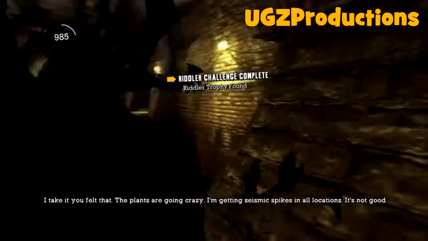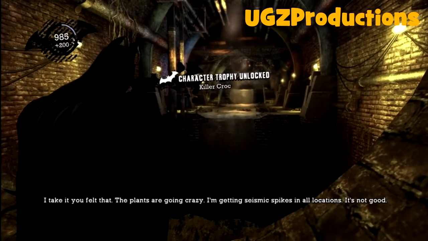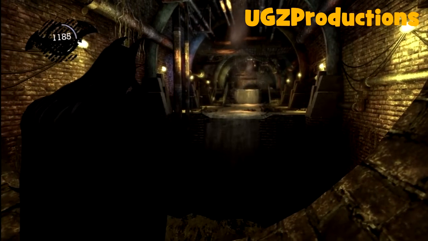Okay, so here's the Riddler trophy right here. Now that we have the line launcher, we can collect it. Spikes in all locations. It's not good.